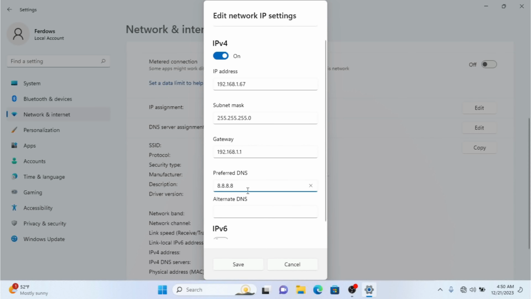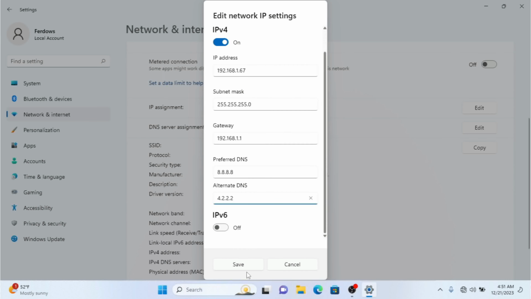So this one is also a public IP, a public DNS. DNS means Domain Name System, which is going to resolve IP address to name and name to IP address. And also we have this alternative DNS. If you have an extra DNS, or your gateway has a DNS, then you're going to type your DNS over here. So for now I'm going to type this public DNS. This is going to be my backup DNS.